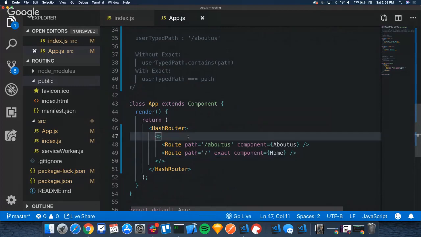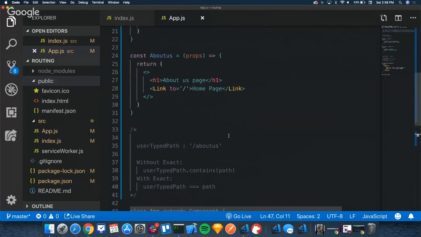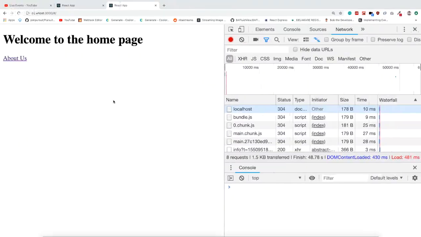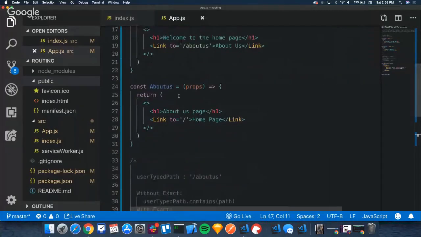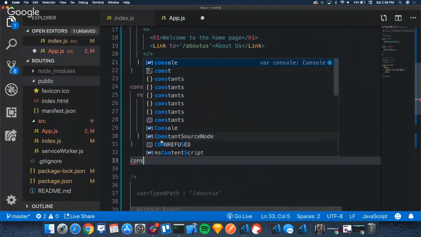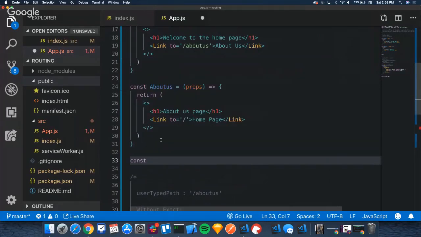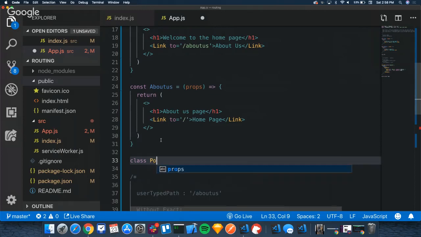All right, what else? Oh yeah. Let's say I wanted to make a Pokemon component.